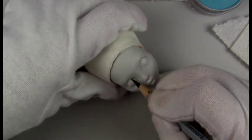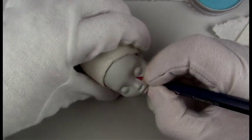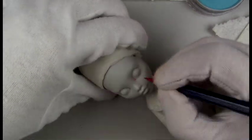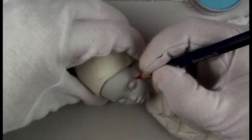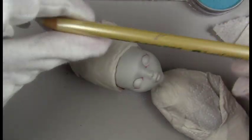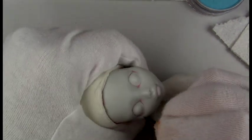So once I put the hair up in a beanie, I started out with my 3 coats of Mr. Super Clear, and always start with the eyes usually. And I went in with the white to get the shape I wanted, and then I started with the upper lash line and the waterline.